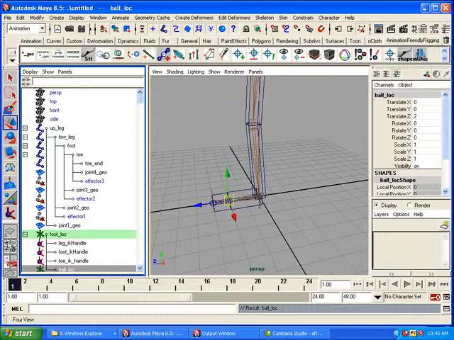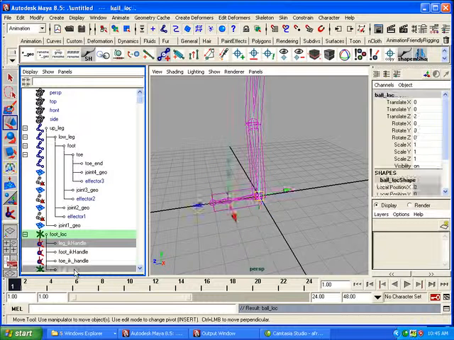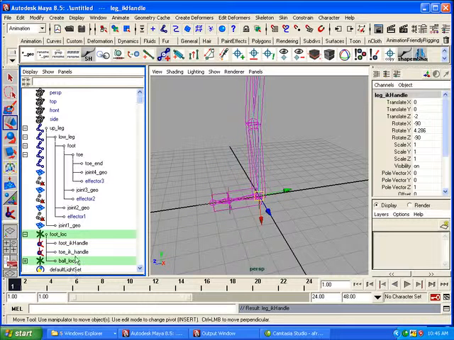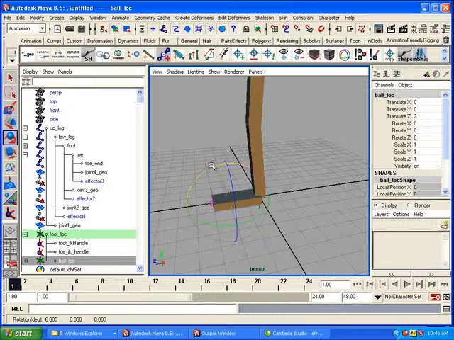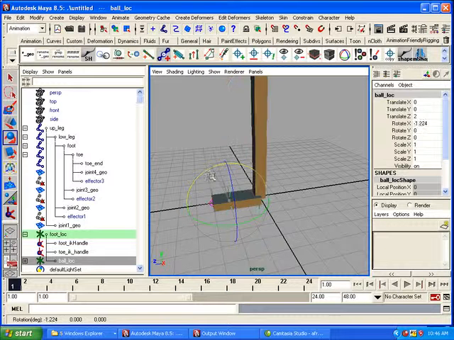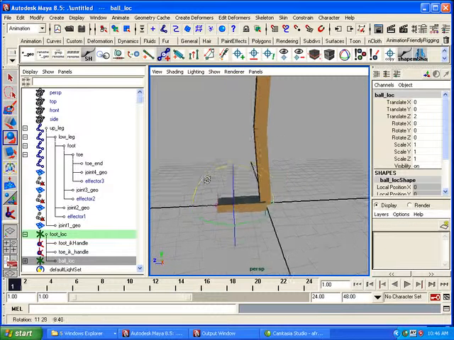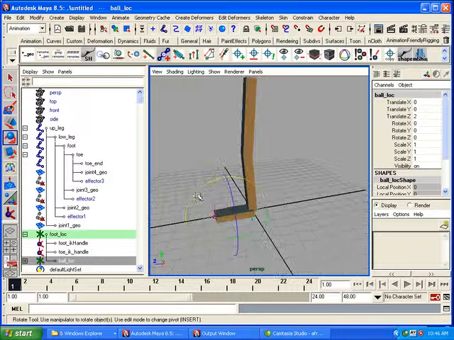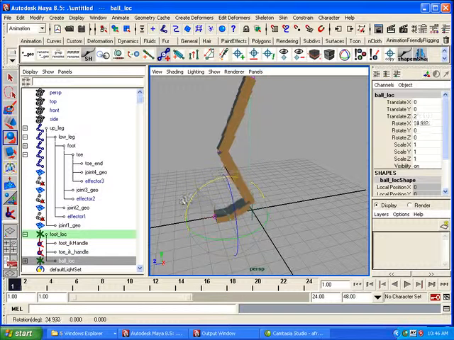like so. And then we'll parent the leg IK handle underneath the ball locator so that when we take the ball locator and rotate it, it rotates the foot around like the ball. This is just like how we did for the hand control. So it should look very familiar.